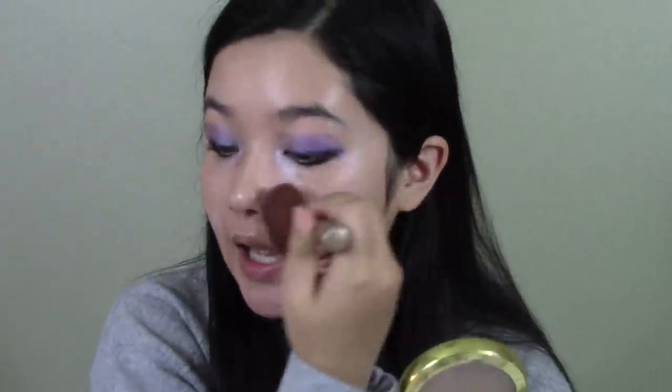This is the Physician's Formula Bronzer. I'm just going to take a lot of it — it doesn't really matter what amount — and just kind of pat it all around my face, just all over until your face is just a different shade of color. Then that's when I would stop, because I want it to look tan, sun-kissed, really good. Okay, so now I have that sun-kissed glow.